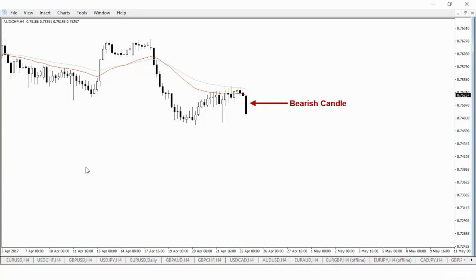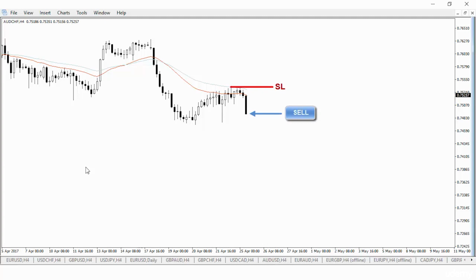Now after so many examples throughout this course, I don't think that I should tell you more about the significance of this bearish candle at this swing high point. This bearish candle at this position of the market clearly indicates the increasing selling pressure. So let's trigger a short trade at the closing of this bearish candle, then set the stop loss at 3 pips above the highest point of the lower high level.